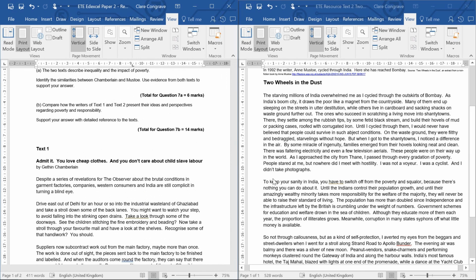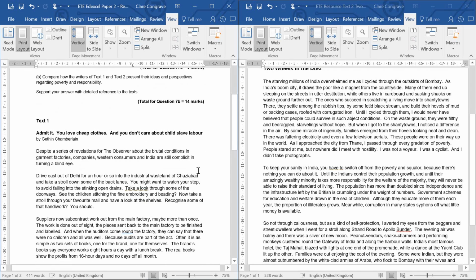So you need to look at the big picture, but you also need to think about language and structure and how these things are being used to make us consider the themes. So if you take a look at this first paragraph here, you might want to comment, say, on the adjective brutal. So it's extreme, it's showing how terrible this situation is. You might want to think about the use of rhetorical questions that attack the reader, the person who this writer says is responsible. You might also want to think about how the responsibility is different within these two texts.